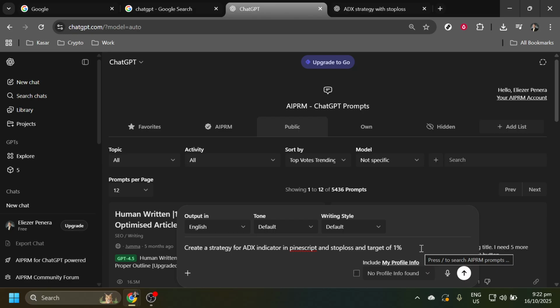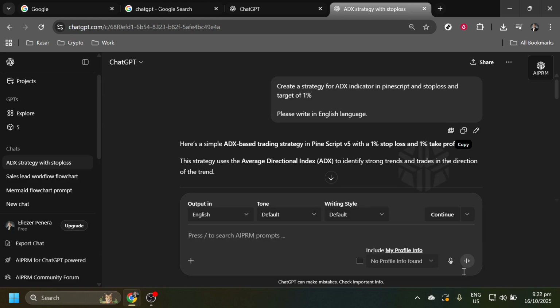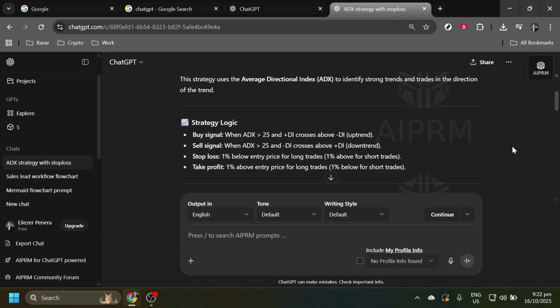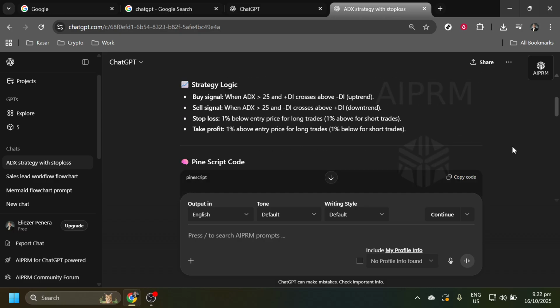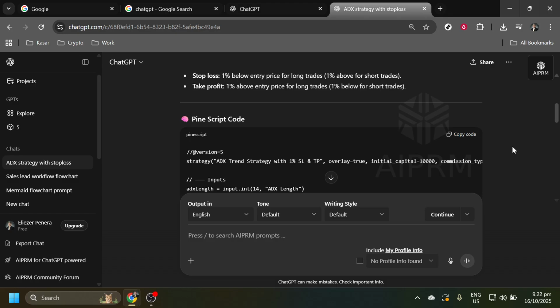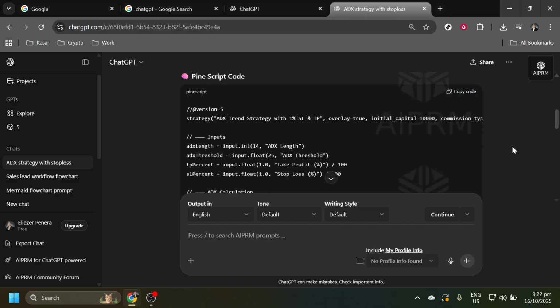After you have crafted your prompt, look for the Submit button, usually located close to the text box. Click this button to send your request. Once you click Submit, ChatGPT processes your input and generates a response. This might take a moment, depending on how complex your prompt is. When the response comes in, take a minute to read through it carefully.